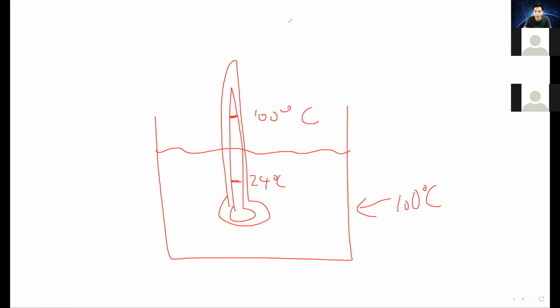But in reality, it did not happen that way. Instead, as soon as I place it into the hot water, right, the liquid levels actually drop a little bit. It'll drop a little bit first, then only it will go all the way upwards. Why do you think the liquid level drops here? Anyone wants to give me a wild guess before I call out some names? Don't worry if you don't get the right answer. I just want to see how your imagination is going to work for you. Anyone wants to take a wild guess?